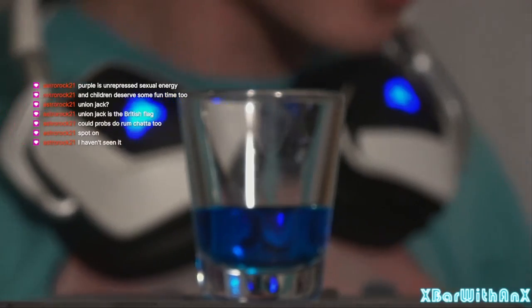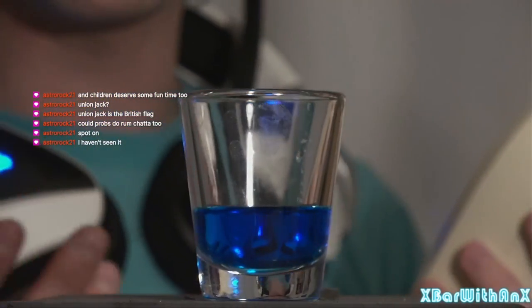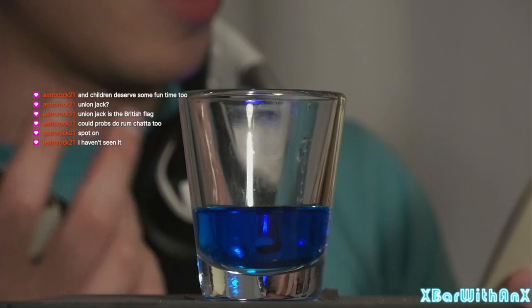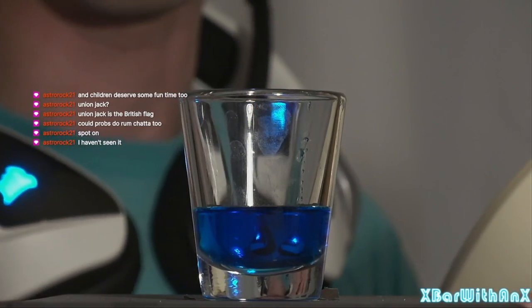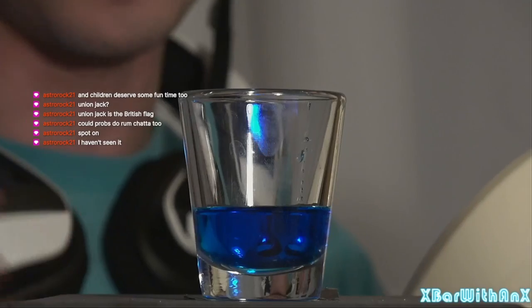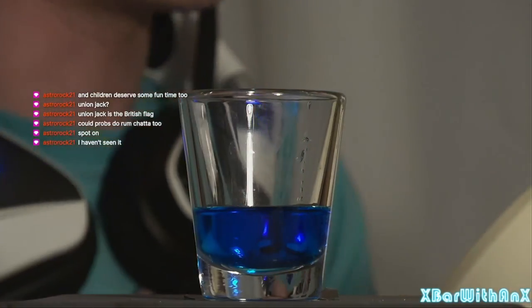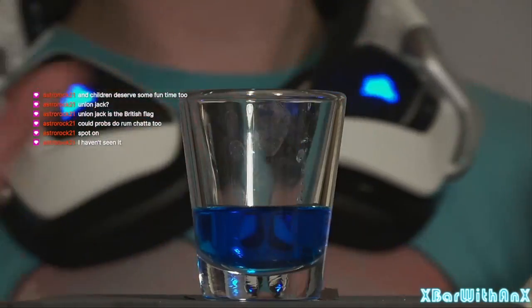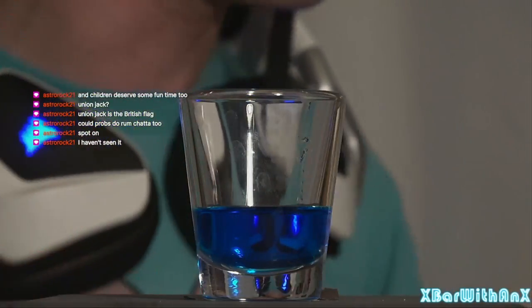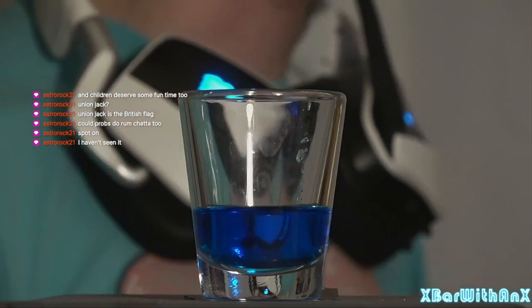In one of my books, I found something that called for praline liqueur, and praline is, I want to say it's pecan, like a sugary pecan sweet cookie thing. And it's delicious. It melts in your mouth. It's a little chocolate. It's amazing. But one of the recipes called for praline liqueur, and I searched all over the place to find it, and the only place that I could find it was down south in the state of South Carolina.